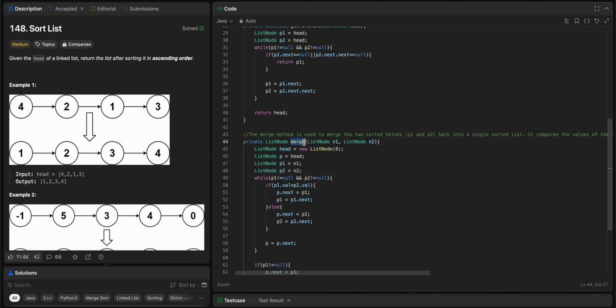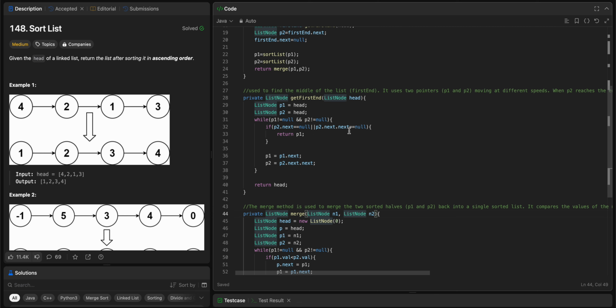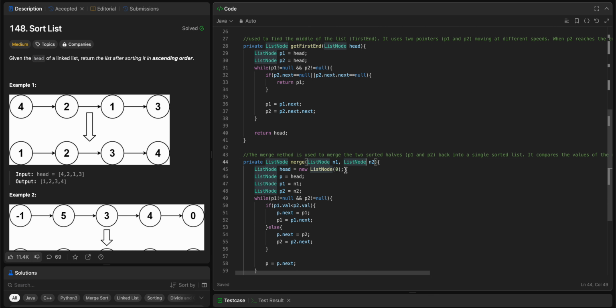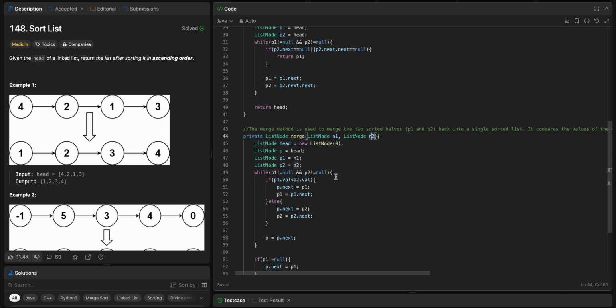Now for the merging part, we will have two pointers, p1 and p2. Here again we will have a head node to keep the sorted list in it. Head node will be this, then p1 equals our first node n1, and p2 will be the second node n2. Now we run a loop while p1 not equals null and p2 not equals null.